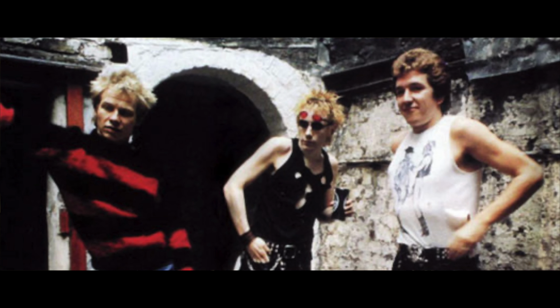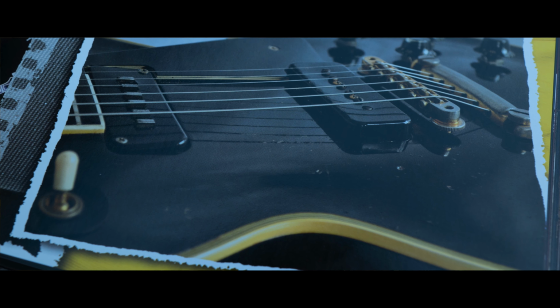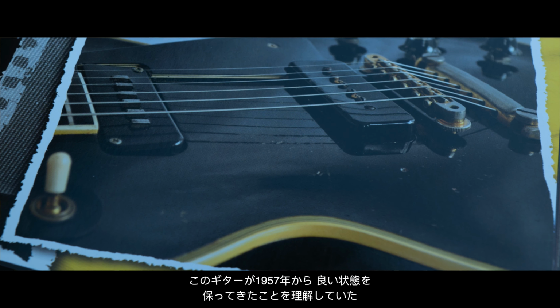But, so this is the guitar, and this guitar, the white Les Paul is the one that came from the New York Dolls, but it was only used for live and videos and promotion shots. There's a lot of photos of Steve Jones using this Les Paul live. In their last tour, when they play in America, Steve Jones is using this all the time. And Steve Jones is a great guitar player, and he knew that this was a really good quality guitar from 1957.